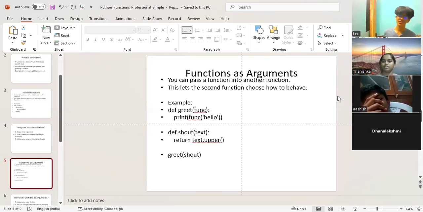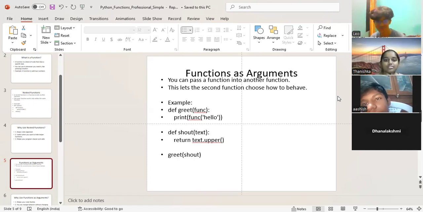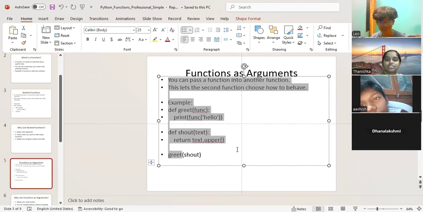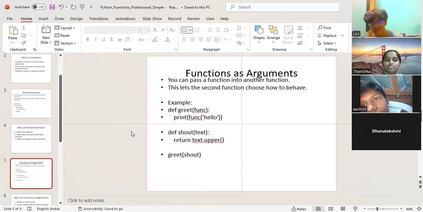I think this is one of the topics which you learned at the start, when you first started learning about functions. This is a core thing you're supposed to know. What is an argument? Try to understand the slide and try to explain it. You can kind of understand what it is if you just read this slide. Does anyone want to give it a try? Or you can choose.